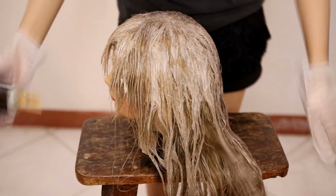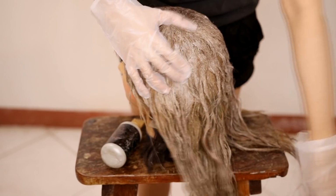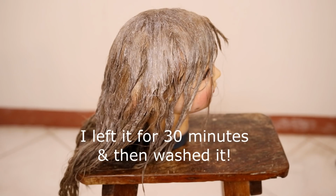Hey guys, I don't really have a good feeling about this. This could either be a really brilliant idea or a really bad idea. Okay, you guys, so this is what it looks like right now. That's what the hair turned out. I really do like the color, but you'll have to see as soon as it dries. Right now, I'm letting it soak in the conditioner that it came with.